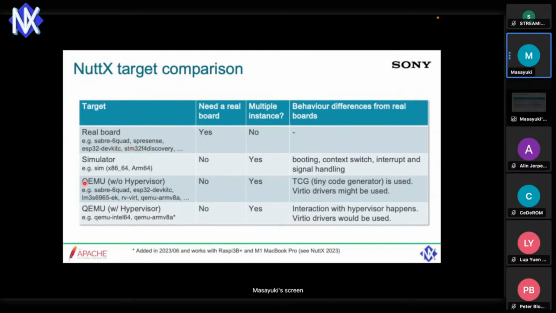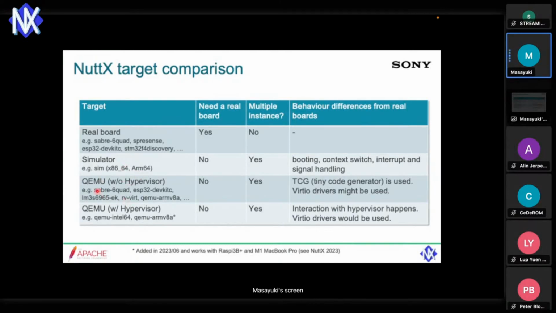And there are other targets you might not know, like the simulator and QEMU. QEMU is divided into two categories: one without a hypervisor, and one with a hypervisor. With the simulator, you can use both x86_64 architecture as well as ARM64 architecture.